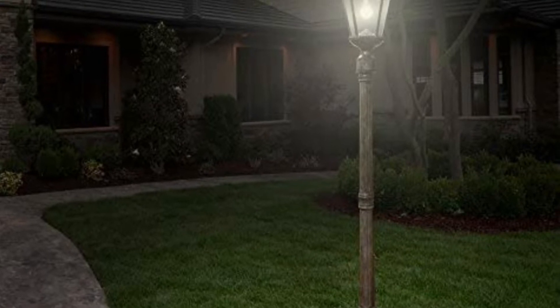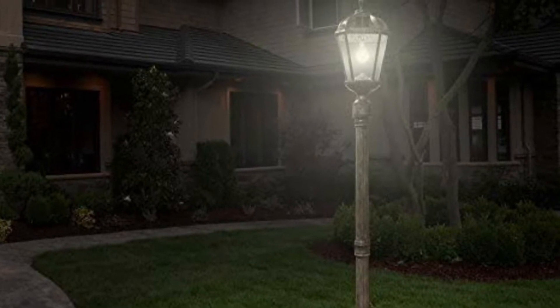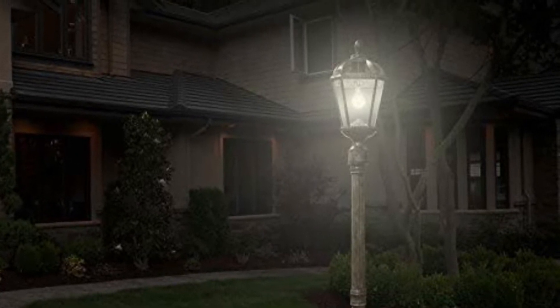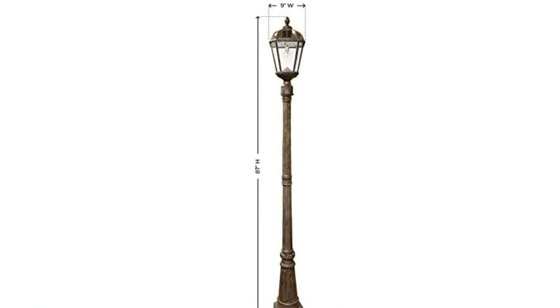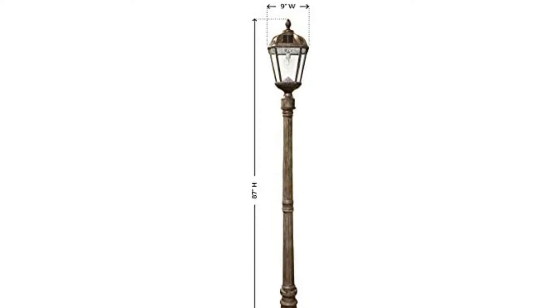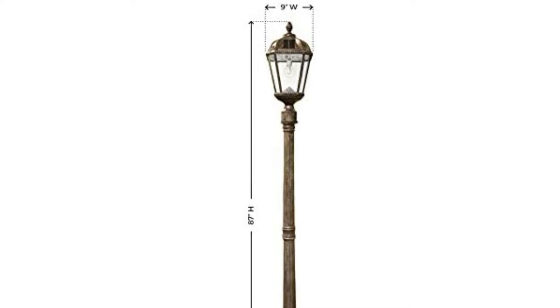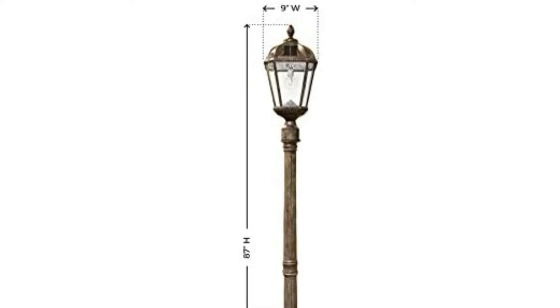Concerning the LED light bulb itself, it is warranted by the manufacturer to last for 100,000 hours of service, an estimated period of 10 years. The brightness of the LED can be set in two modes of operation to increase the duration of light. When fully charged, the battery lasts up to 8 hours from dusk till dawn, and the LEDs can provide 120 lumens of brightness. The design and performance of this lamp have led to numerous glowing reviews on Amazon.